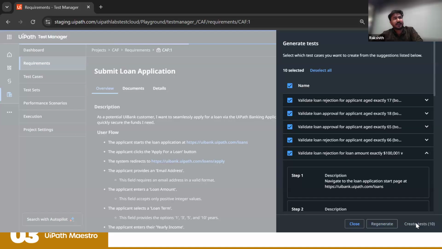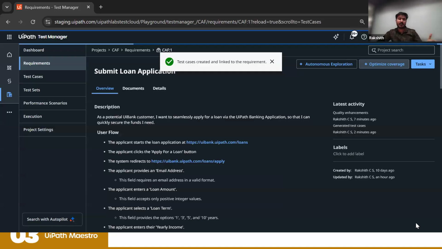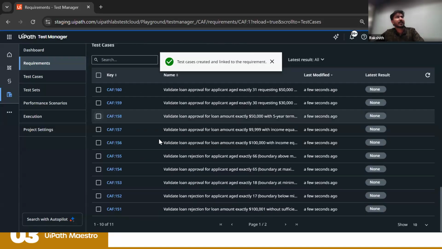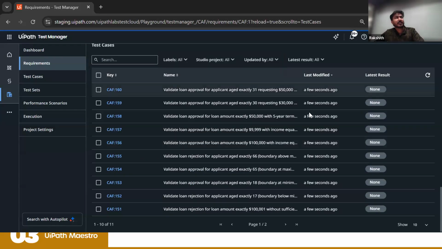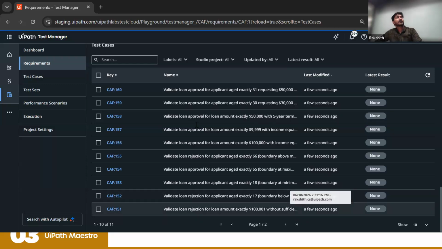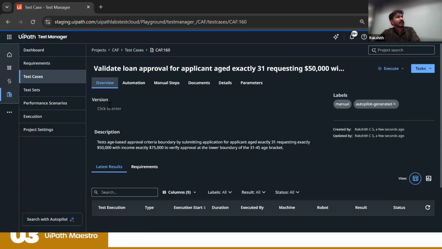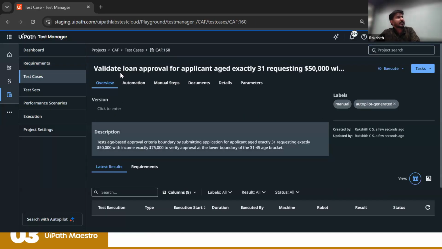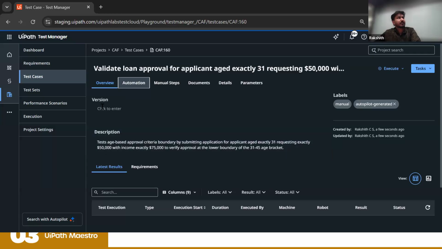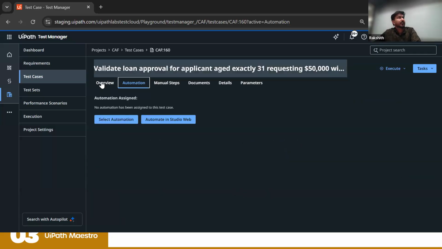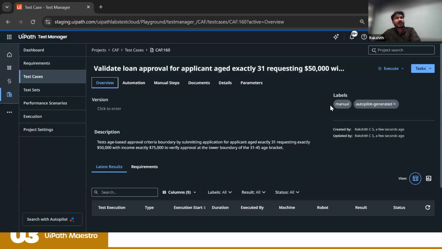Once you click on create test, whatever test cases have been generated will get attached to that requirement. As you can see, these are the few test cases which have been attached right now. Let me go inside this test case. As you can see, it has provided the description. If I go to the automation, I don't see any automation linked to this one, and you can see these are the labels. This is the manual test case, and this is the autopilot generated test case.